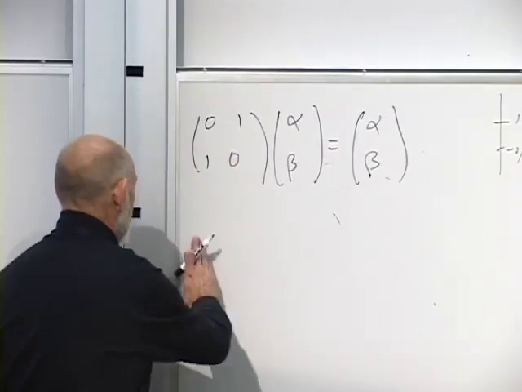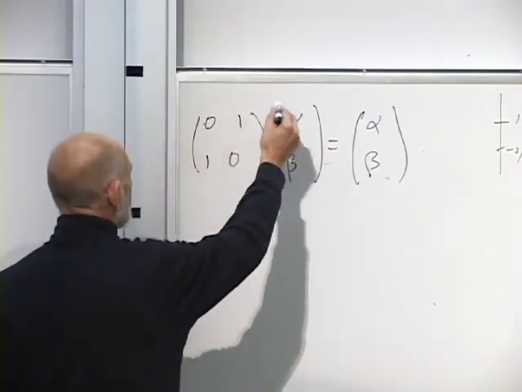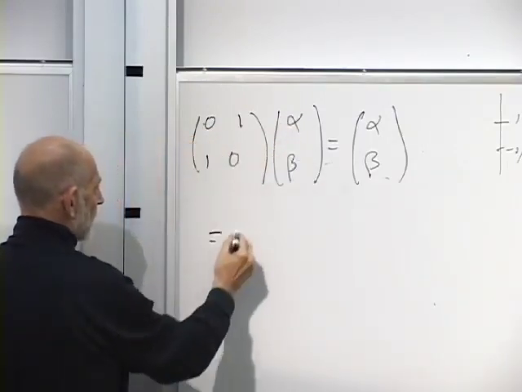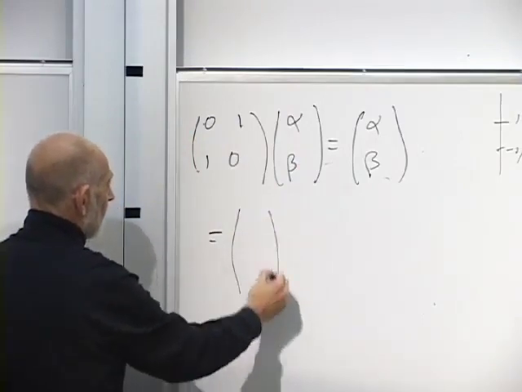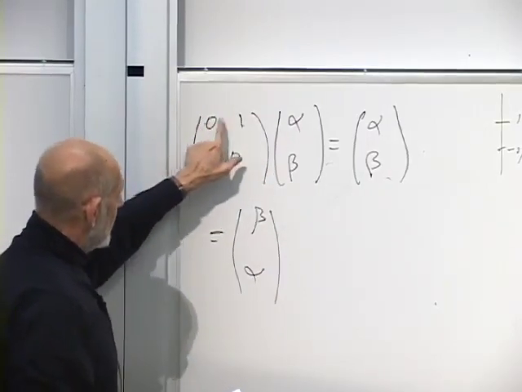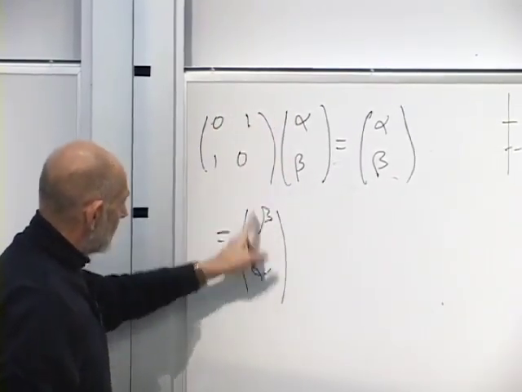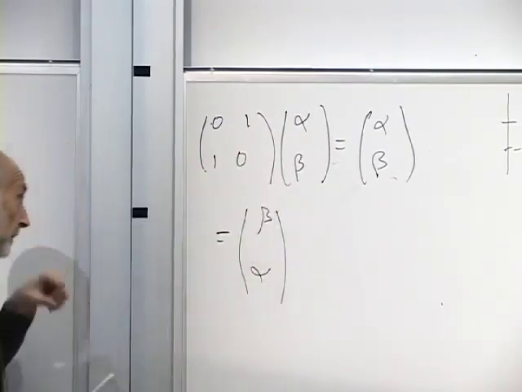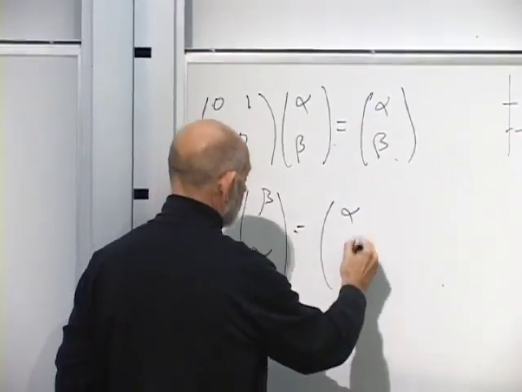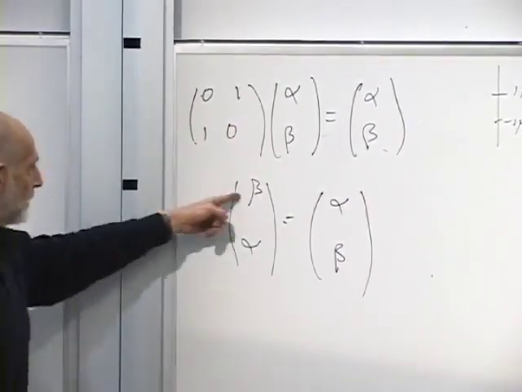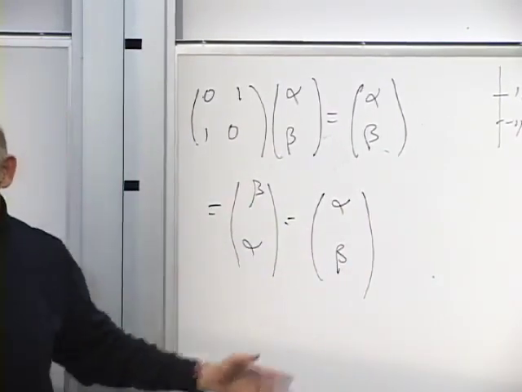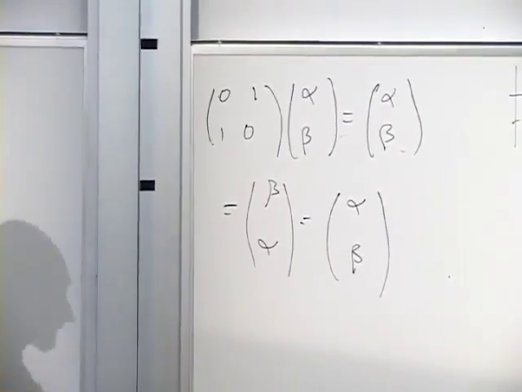Alpha equals beta, right. Let's be pedantic again. 0 times alpha, 1 times beta. Working out the matrix times vector, it gives us beta alpha. This matrix just interchanges top and bottom. 1 times alpha, 0 times alpha, 1 times beta. Same thing on the bottom row. And so, is there a solution of this equation? Well, yes, all it says is beta equals alpha. In fact, the bottom equation says alpha equals beta, which is the same as beta equals alpha. So we solve the equation by setting alpha equal to beta.